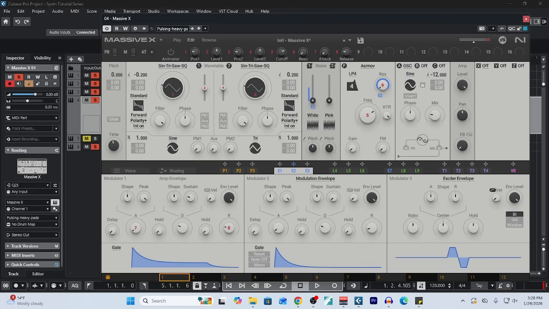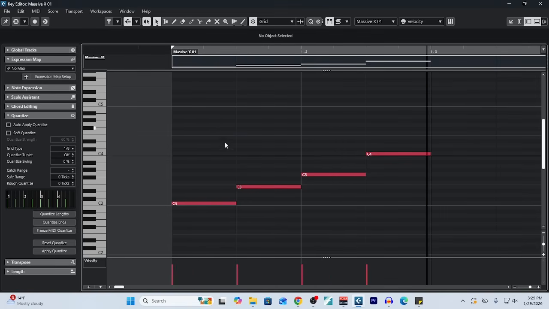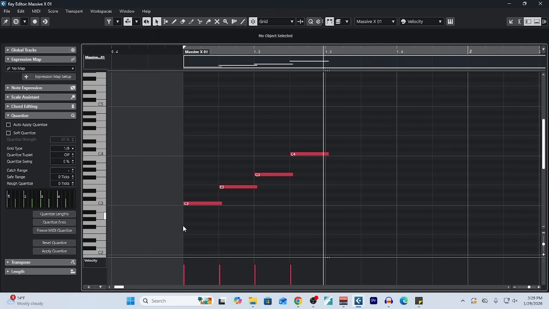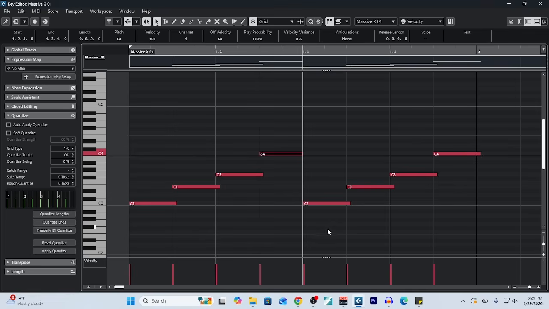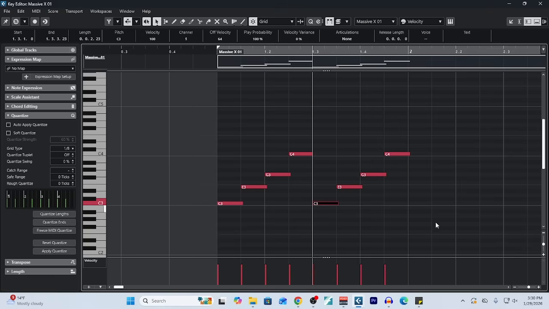For example, here I've made a very simple synth with a very striking attack at the beginning of the sound. This buzzing quality only appears at the very start of the envelope. With legato mode turned on, so long as each of these notes overlap, only the very first note will contain that attack because they all share the same envelope. If I were to copy and paste these and shorten this note here so there is no overlap, suddenly the attack would reappear here because the envelope shape resets. A new envelope is created.